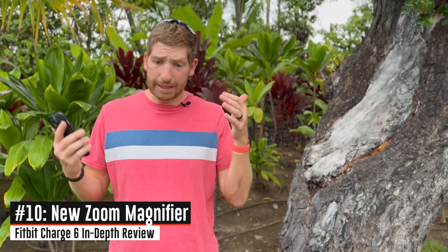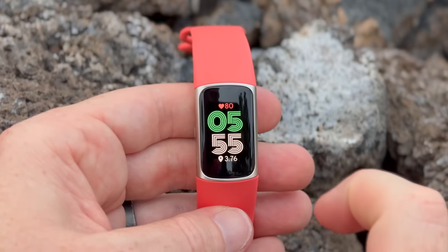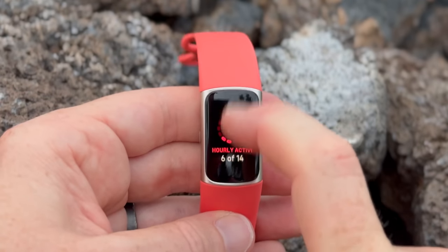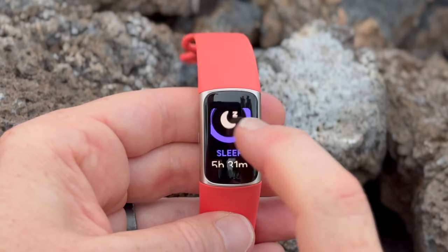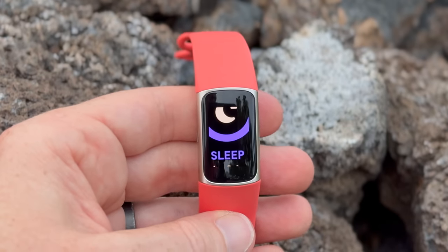Next new feature is the new zoom magnifier. This allows you to simply tap the screen three times and it'll zoom in. It's really straightforward here. It's an accessibility feature. You do have to enable that first in the settings, so you swipe down, you can enable it in the display settings there, and then you just tap three times, zoom in, and you're good to go.